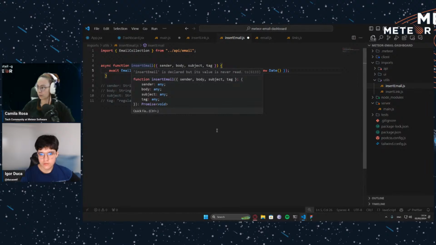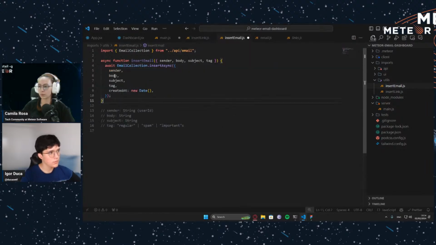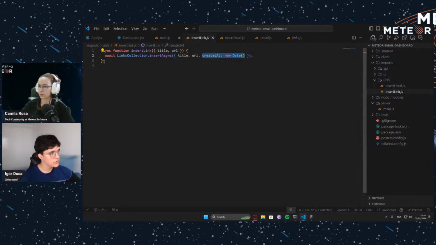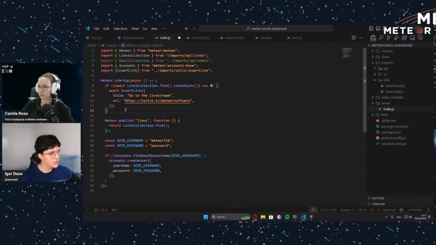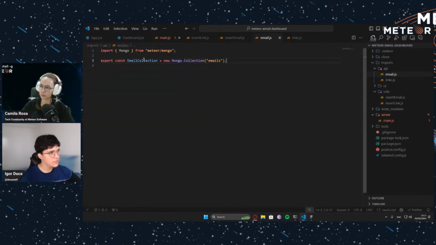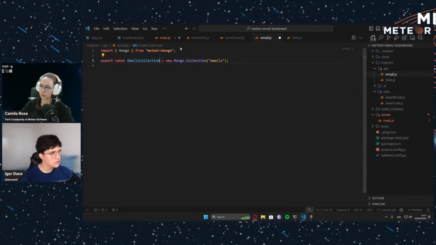And I am going to import the email collection. I am going to use the document formatting. Export async function. I will export this one too. So here we can now go ahead and do this same validation. Await email collection. Yeah, the email name needs to be in plural too, so I am going to change this and change it here too.